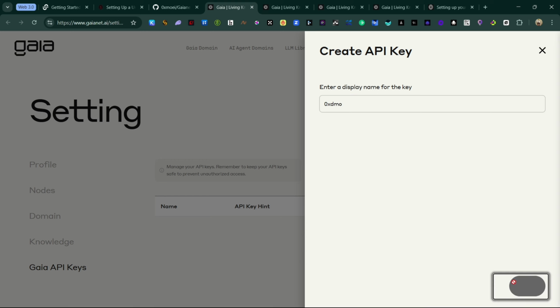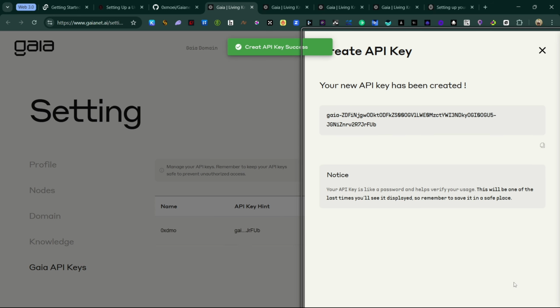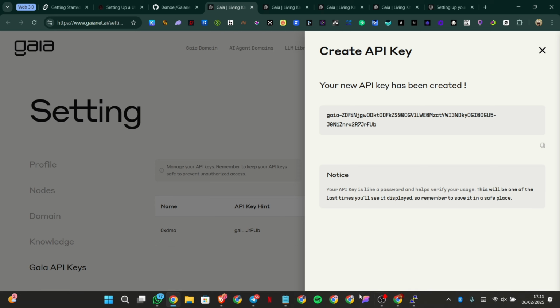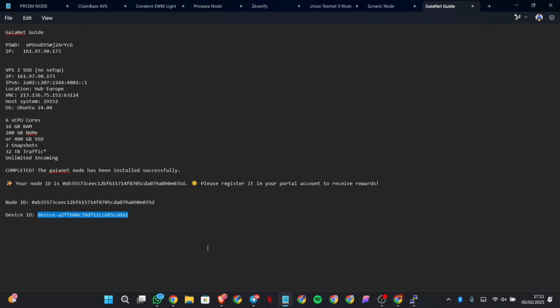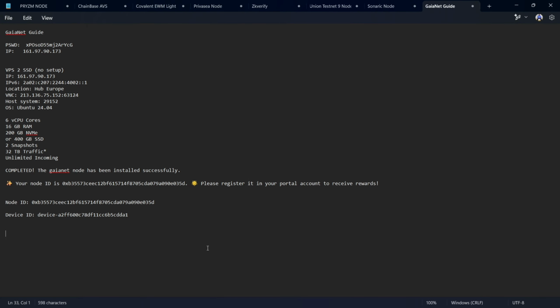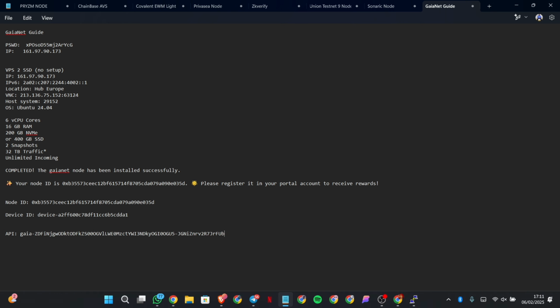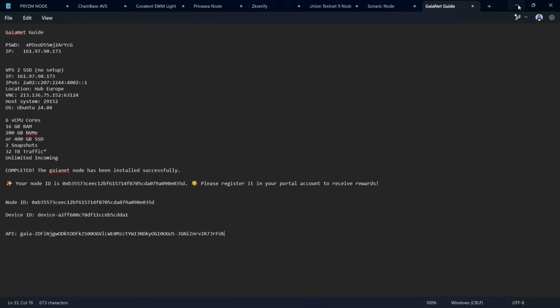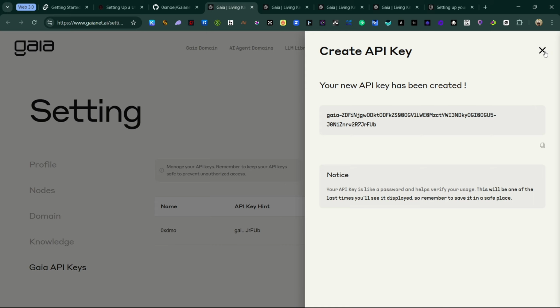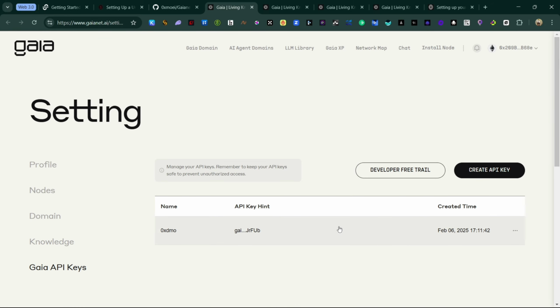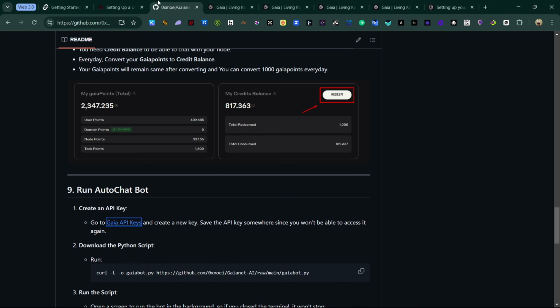It's going to take some time, but if you have a stable internet connection, then you'll be able to see the key. Now remember that you will need to copy this API key, because it will not appear again. So you just have to copy it. This is the last time you will see your API key, so make sure you save it. So I will just come back to my notes, paste it and go back. Then just leave here, because I've already gotten my API key. Now, you can see that I can remove it and create a new API key.